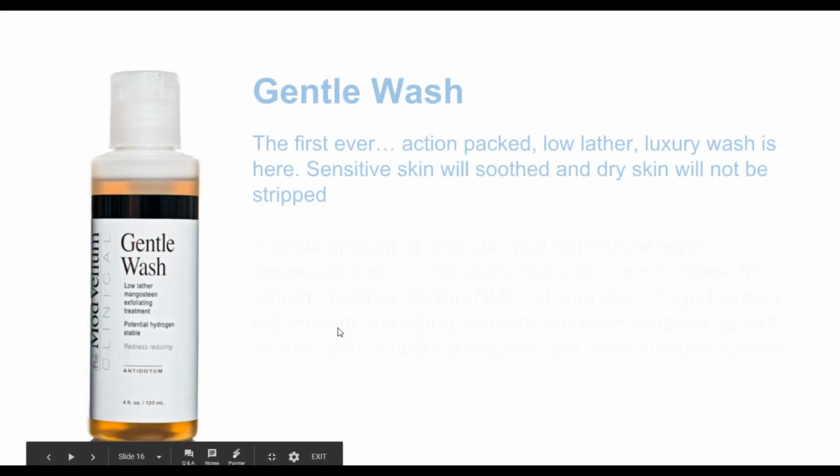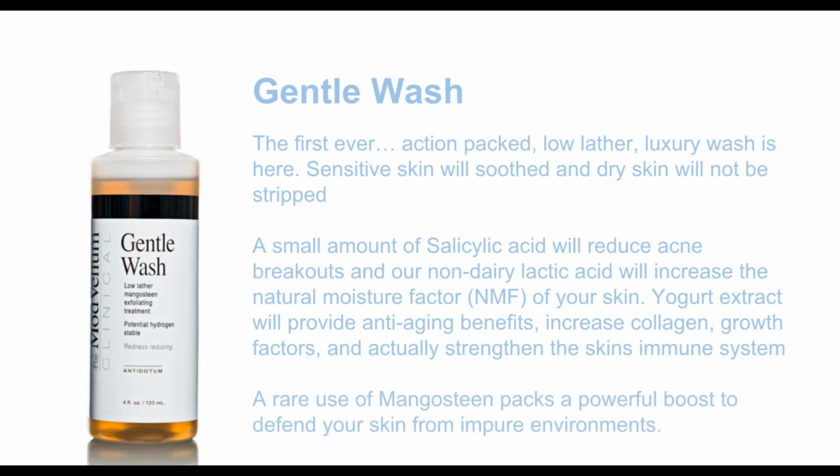It's going to depend. So the gentle wash is a low lather product, but we call it a luxury wash, because it's such a feel good product for sensitive skin. Sensitive skin will typically feel soothed. It has mangosteen in it, and it's okay for dry skin, even though it's foaming. We do not have any of the oil cleansers. We don't do oil cleansing, and we don't do cream cleansing. We have a touch of salicylic. It's very small, less than 1%. Okay. And then we have the non-dairy lactic acid. We have a little bit of yogurt in here because it has some minerals that we want for the skin. So it's going to help a lot with the skin's immunity, would be our goal.